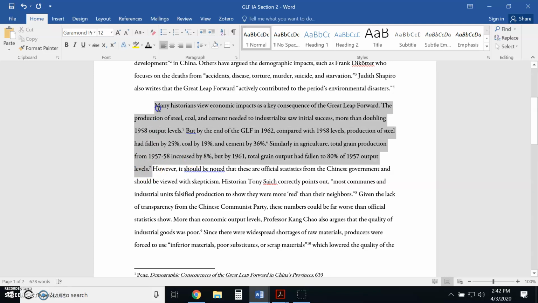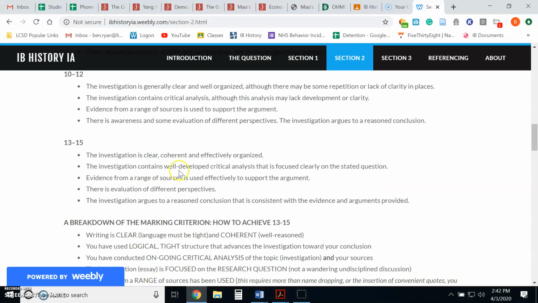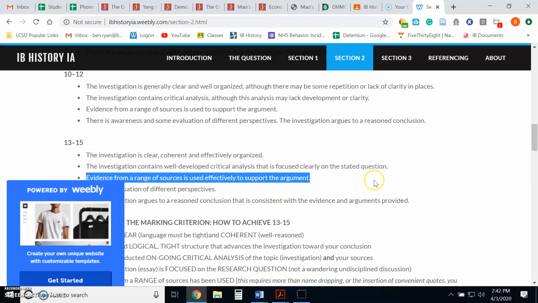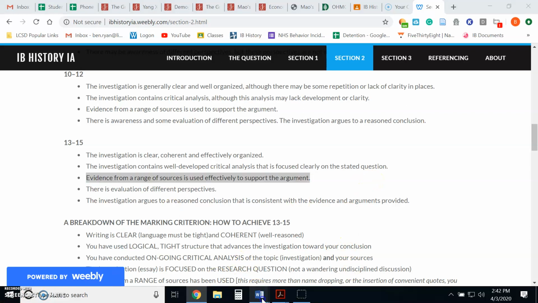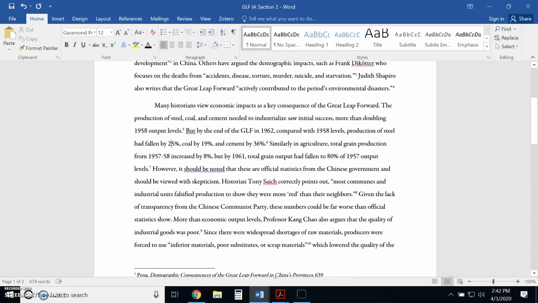So what you should be doing in your piece is paraphrasing as much as possible. This has two benefits for you. Benefit number one is most of what you've probably learned, and most of the stuff you're putting in your paper, isn't stuff you already knew before. One of the things you have to be able to show to get a good grade on section 2 is that you provide evidence from a range of sources used effectively to support the argument. This is why I said you should have like 9 to 10 sources minimum. And so the more that you can cite sources and the more that you can paraphrase, the better, because you're getting closer to that range of sources because you're citing things more.